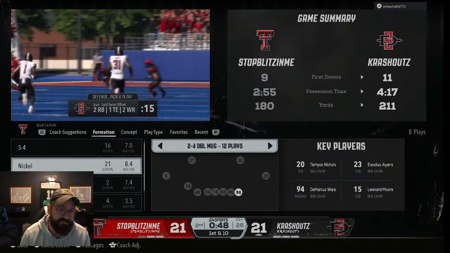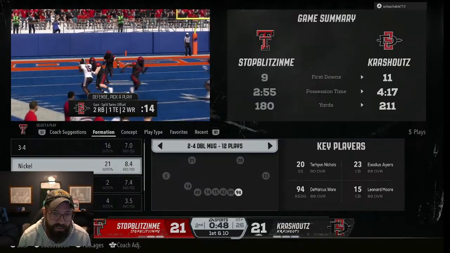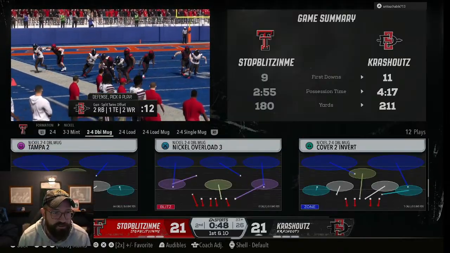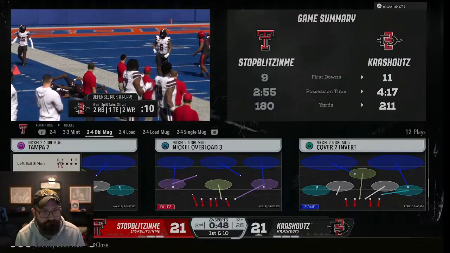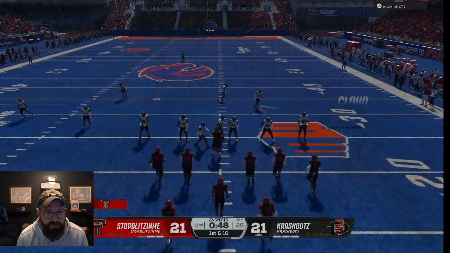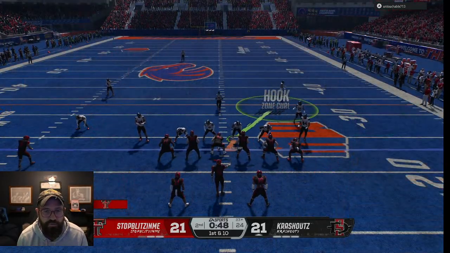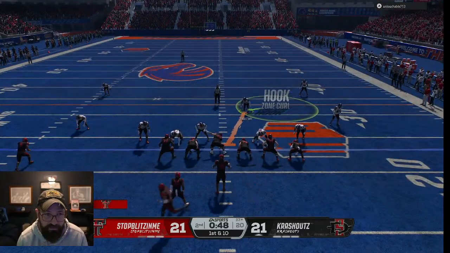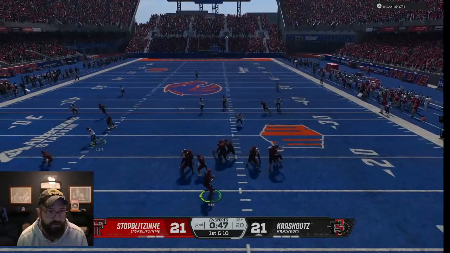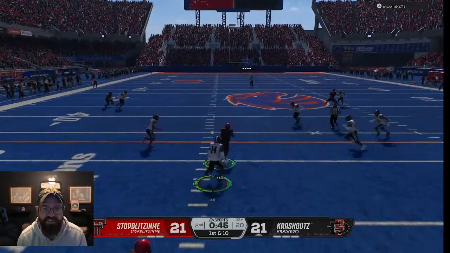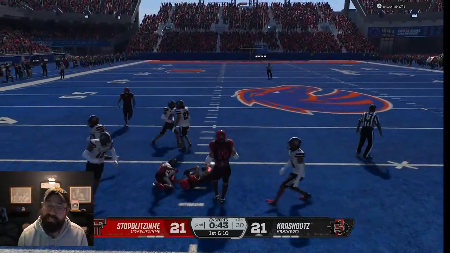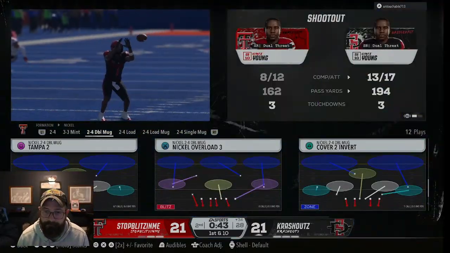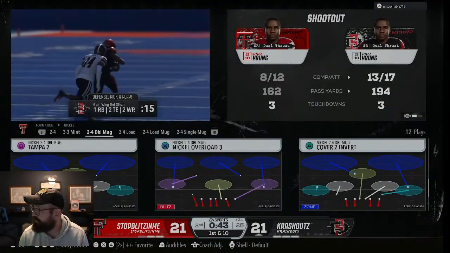But dang. All right. Let's go some cover 2. I'm going to switch stick very gently and lightly to the left. Oh, he ran corner. Again. I need to use the down.